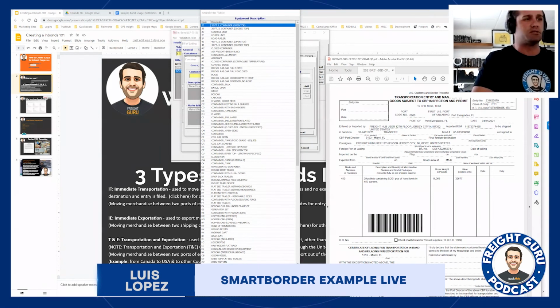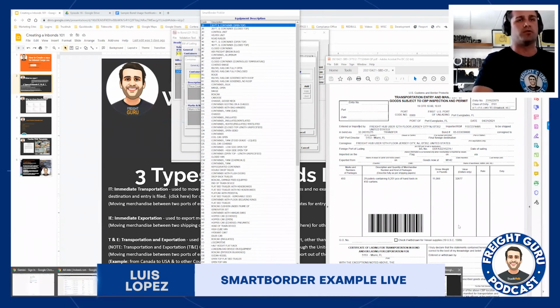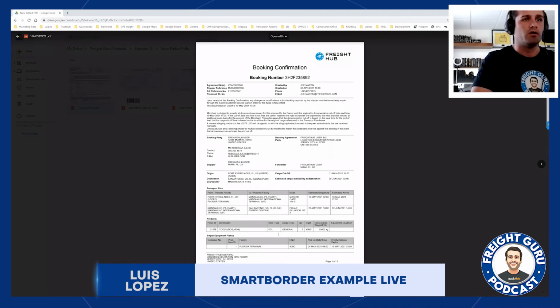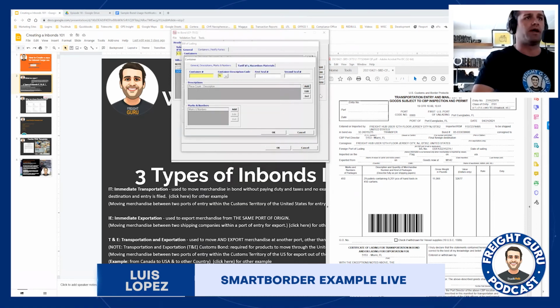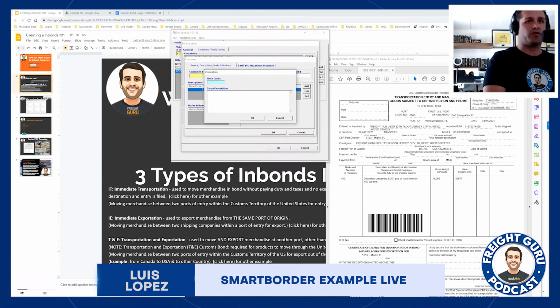In this case, let's see what the size of the container is, if it's available in the document. You see, it's got a 40-foot container. So we're going to put 40-foot container here. 40-foot closed top. You're going to add the description. So it's 450 piece count, 29 pallets containing 900,201 pieces of hand tools in 450 cartons.